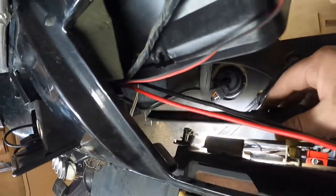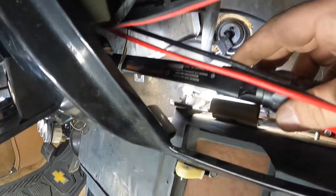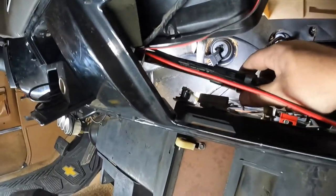So, oh, there's another clip back there on the back. I don't know if you can see that guy. So we're trying to get that knocked off here in a second. And maybe that's all we got. I'm not sure. We'll find out as we go. I'll be back with you in a minute as soon as I get this stupid box out.